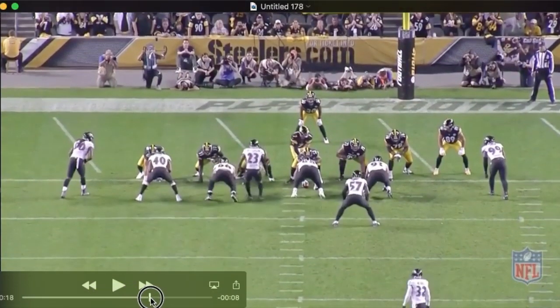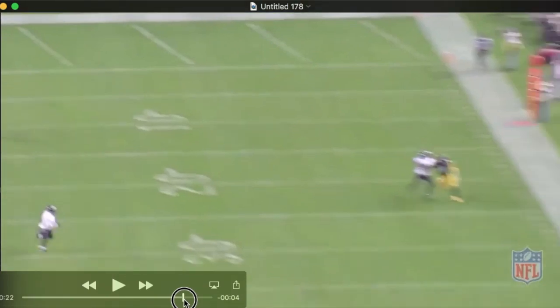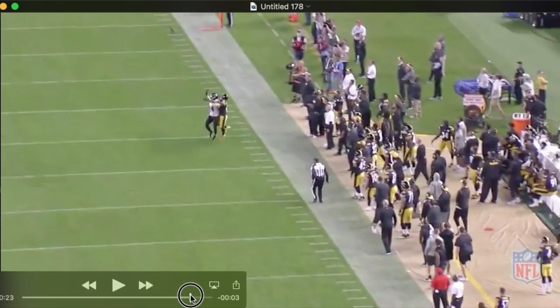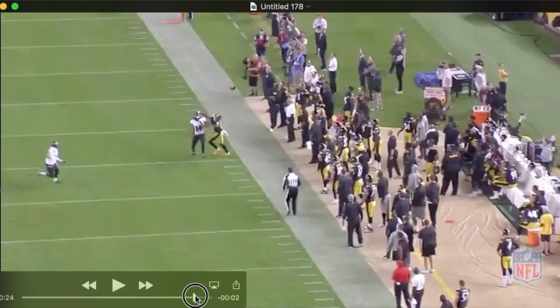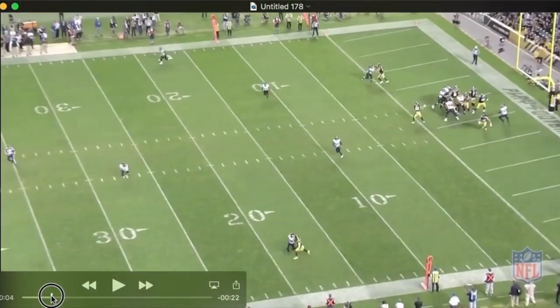From the other camera angle here, you see what a great play this is. He turns and finds the football. That always seems like it would be a prerequisite for playing corner, but not a lot of guys do this well. Just completely great position there. Again, he's boxing him. See that? Slightly toward the sideline. And he goes up and wins what is effectively a jump ball there. Really, really good play.